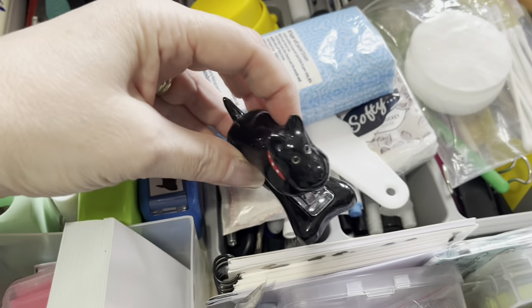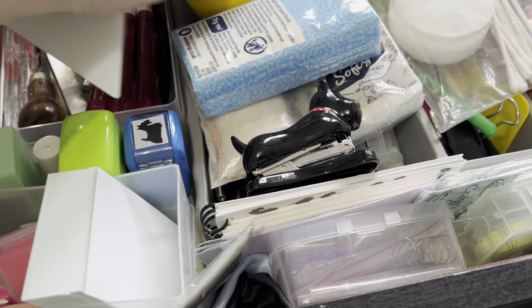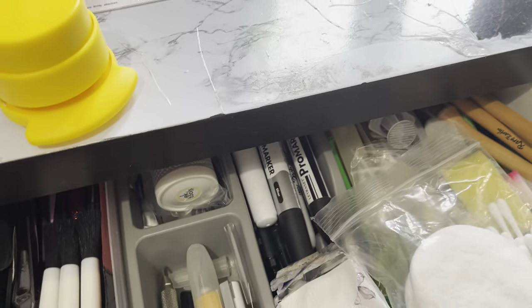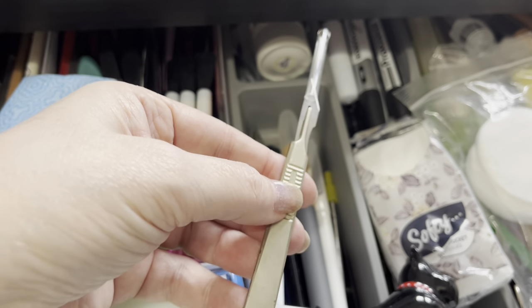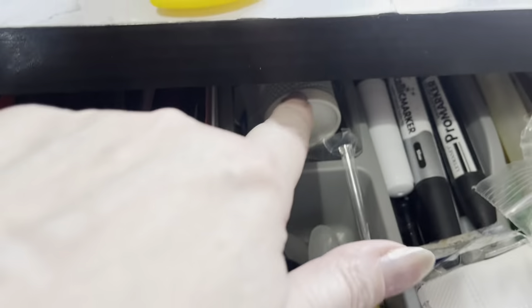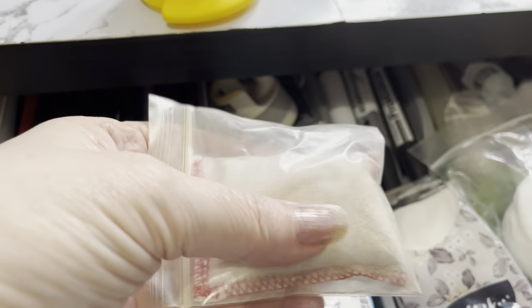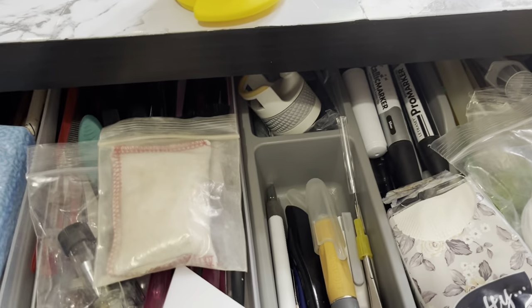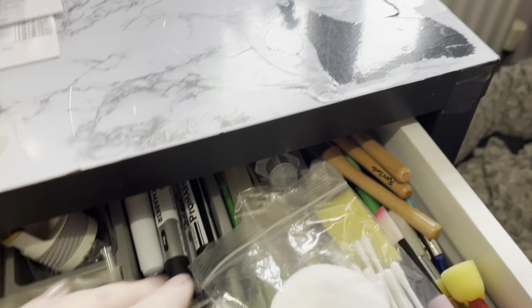My little Scotty dog stapler, tissues — always a must — straightener always a must. That's my new stapler I got from Tim Holtz, the one that's both a stapler and a stapler. All my craft knives are in here — after all the craft knives I've spent money on, my best one is still a scalpel. Obviously be exceptionally careful; all the spare blades are at the back there, and that's the blade for my circle cutter. This is my anti-static bag for when I'm doing rubber stamping — that was an awful lot of money and I'm loath to get rid of it.